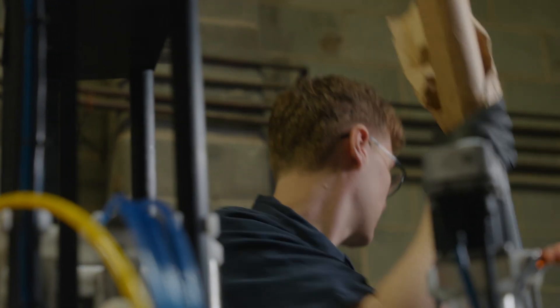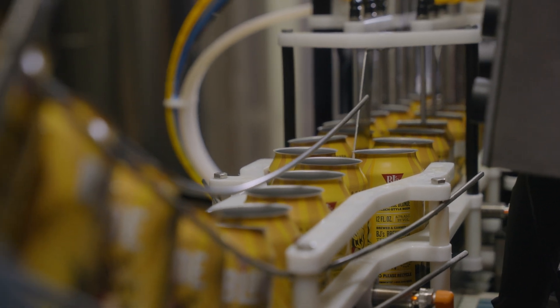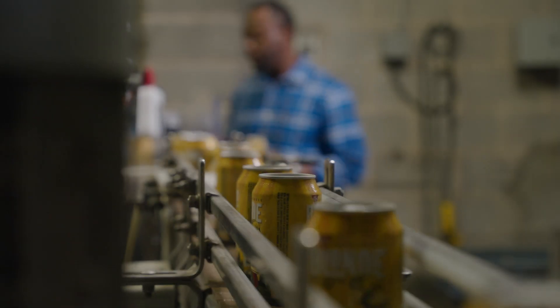Once we got the settings correct, it was a relief to see the cans per minute on the screen — running 60 cans per minute, gaining 50% efficiency without adding any extra labor or extra costs. It just went. We gained a bunch of efficiency without really doing anything. Didn't add labor, we just changed the machine.